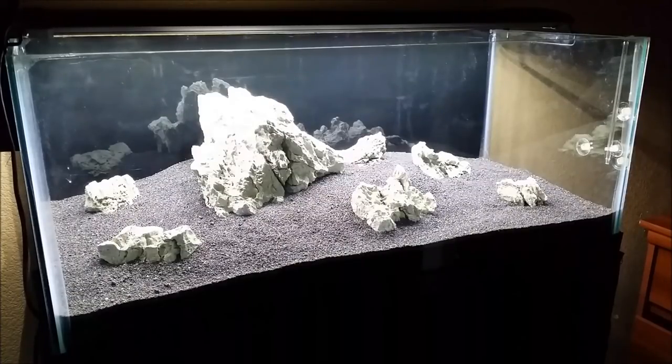With store-bought backgrounds, they're expensive — for this tank it probably would cost around $10. Those also have tape that you can see, and when water gets behind those laminated paper backgrounds, water will dry between the background and the tank and you'll see water spots. Painting your tank fixes all those things: no tape, no water spots, and it can't really be damaged by water — it dries and looks just as good as ever.